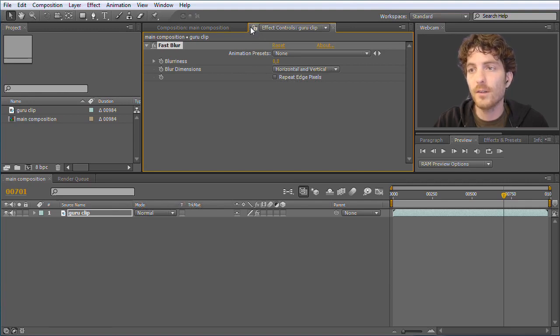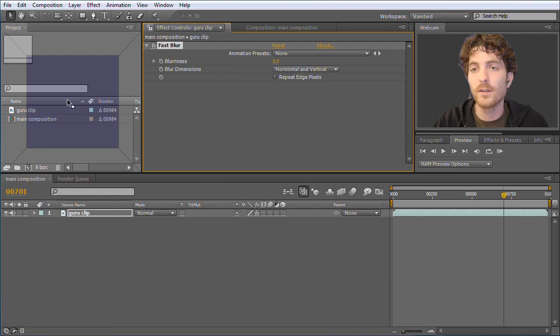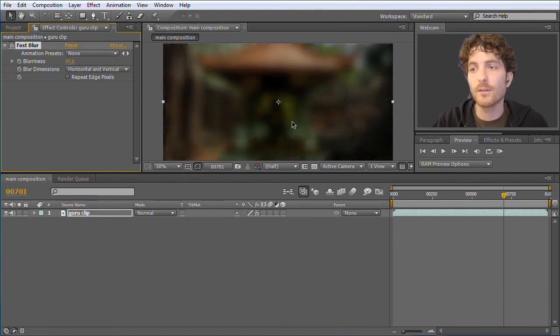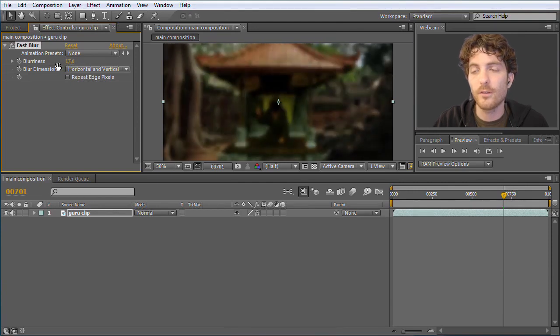To keep some space here, I click on this surface here and drag this window, or this palette, to this area, such that we can view our composition here again. So now we have our effect here, and can see the result of the effect. What I can do here now is, for example, increase the blurriness of this effect, and you can immediately see what it is doing. So the blur effect just makes your image, of course, blurry.